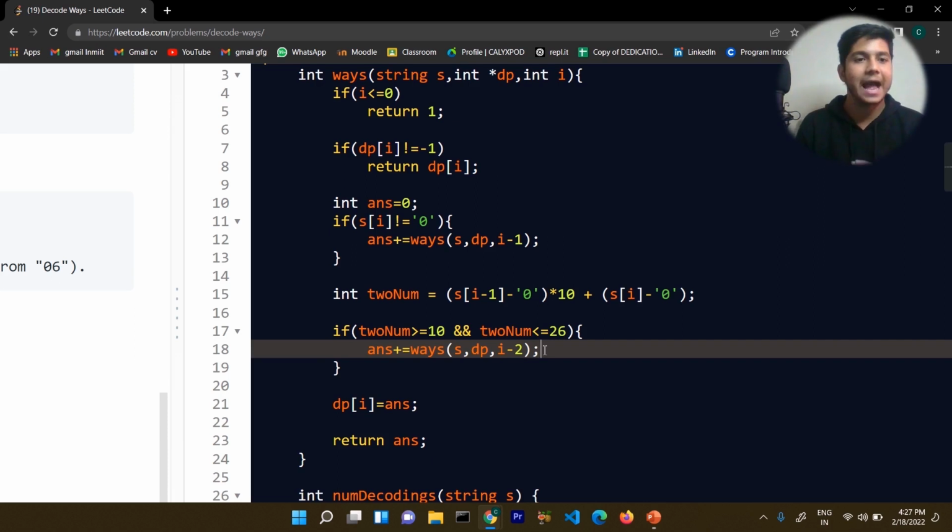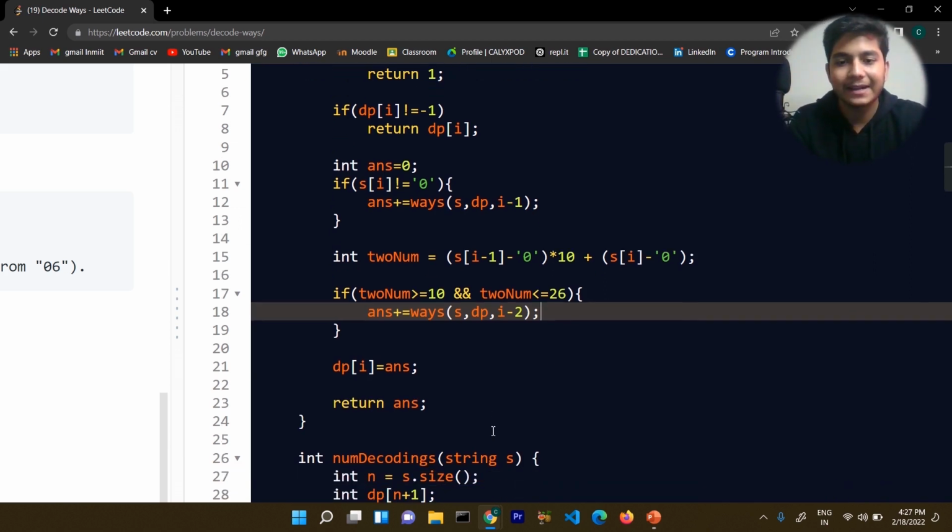So this is the way I have discussed it in the presentation as well. What we will be doing is checking whether I can take one or I can take two. We'll calculate the whole and return that. Okay, so for this I'm having this answer, for this I'm having this answer, and then build on that answer, and then you will get to your final answer, right? So at the end you have to return answer, and this is how it will work.